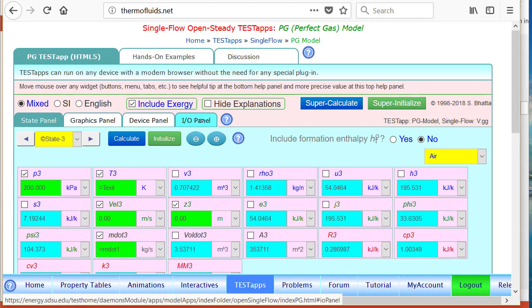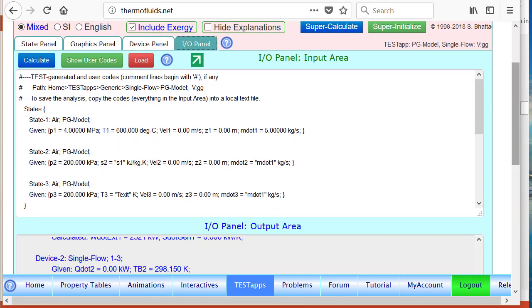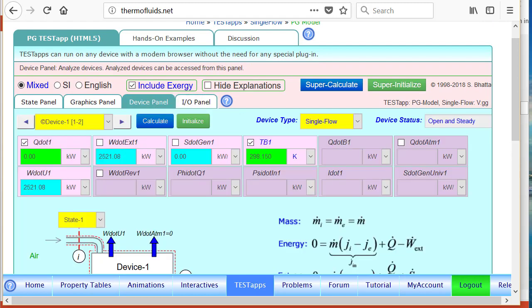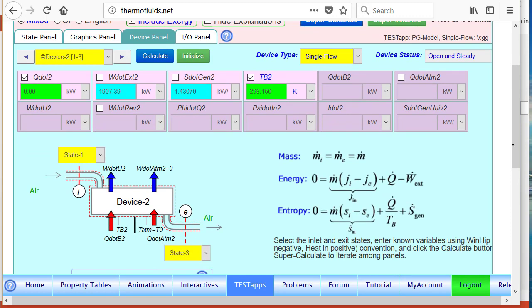So therefore now we can go to the device panel. We have to go to device 2, where state 1 is the inlet state and state 3 is the exit state.